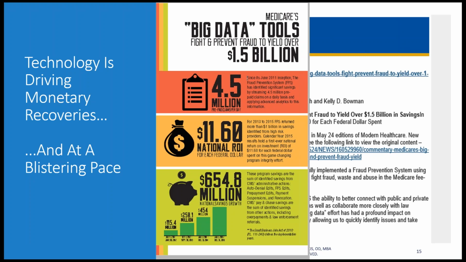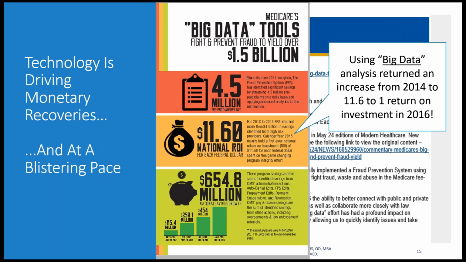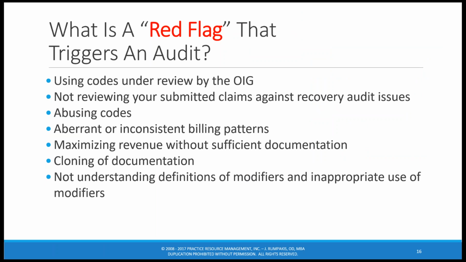11.6% return on investment, right? So I want you to look at this little paragraph right here in the middle. It says for each federal dollar spent, they get $11.60 back from physicians and hospitals for failing audits. So this is a very successful program for the federal government, and it's a very successful endeavor by all other third-party carriers as well. So it's important to understand they don't mind spending money on this because they understand that they get it and everything else back.